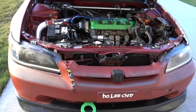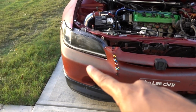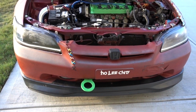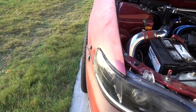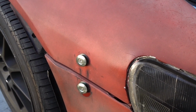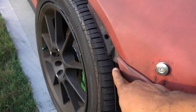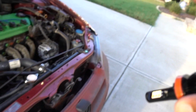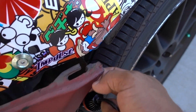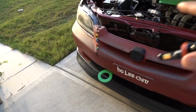It's a few clips on the top, 210 millimeters, one on that side, one on the other, and the rest of them are clips. I have like 6 more clips underneath, and it's really easy to remove this bumper. I don't have those on the side anymore because I broke my bumper. That's why I have this quick release. So I just got the zip tie, and I don't have any bolts. You're supposed to have one in here and one on the other side, but this one doesn't have them because this bumper is really damaged. So I already removed all the bolts underneath and got everything ready.